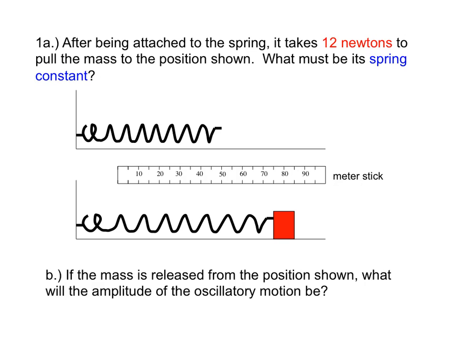So here are your homework problems. You have a spring that's sitting here in equilibrium. It can either be compressed or elongated. You attach a mass to it, and you elongate the spring to this position right here. If it took 12 newtons to get the mass to hold at this position right here, what's the spring constant? For part B, we assume that the body is then released so that it can oscillate back and forth. The question is, what's the amplitude of the motion?